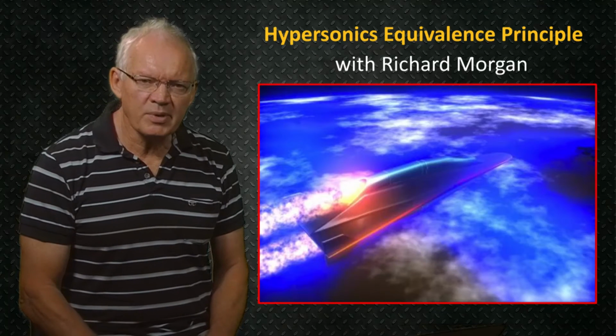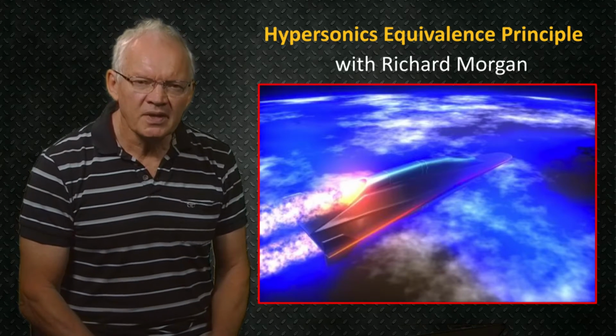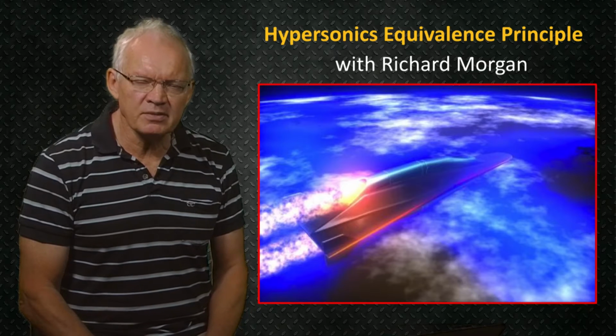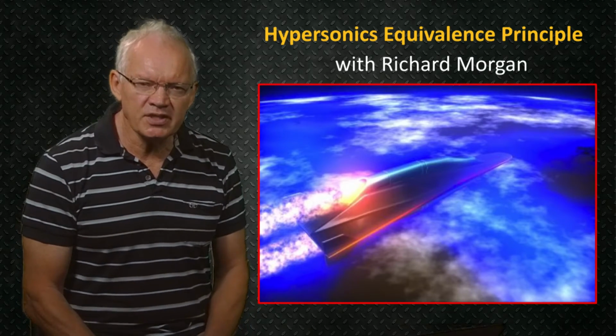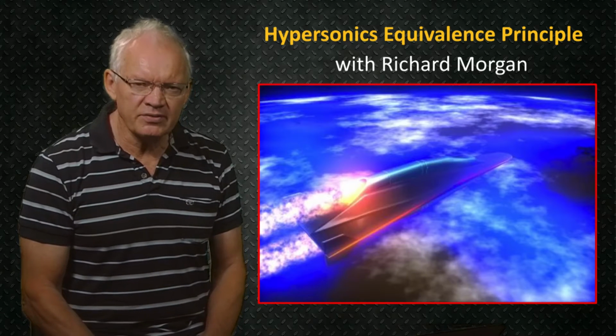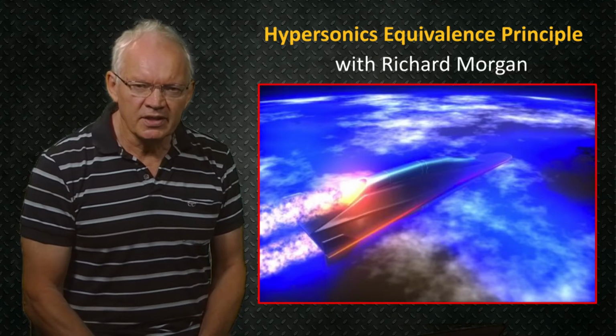Okay, today I'm going to talk about the shape of a hypersonic flight vehicle and how its passage through the air affects the Mach number distribution in the flow field surrounding the vehicle and the associated velocity distribution, and how that drives the shape of the shock around the craft.